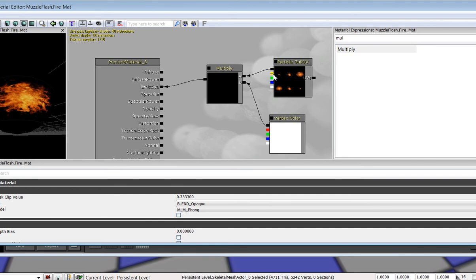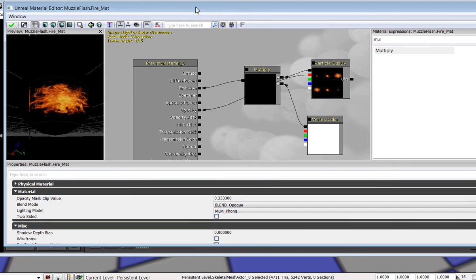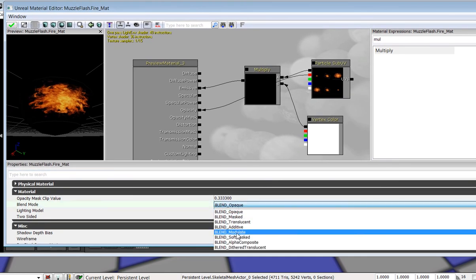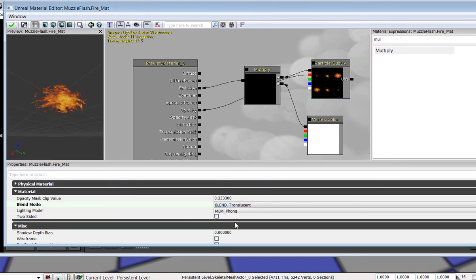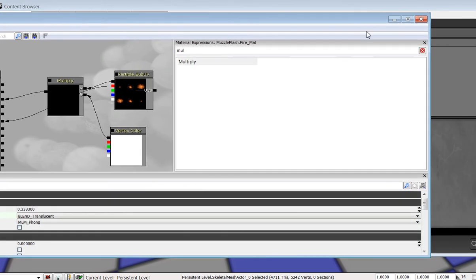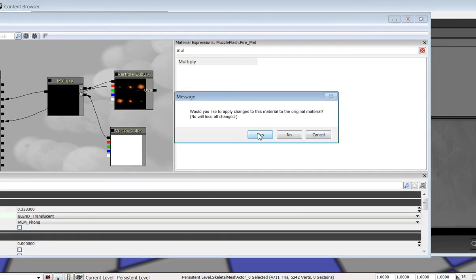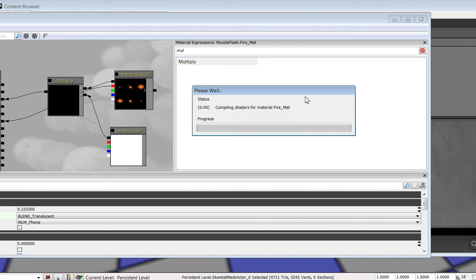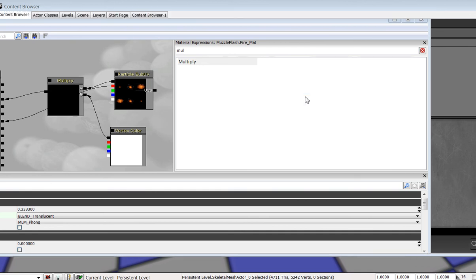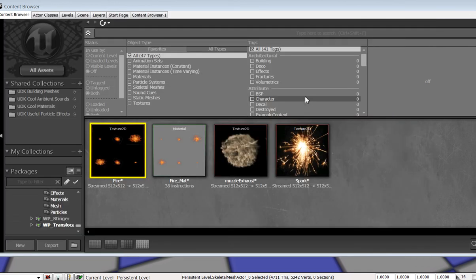And like I mentioned earlier, to get opacity, connect the red channel to opacity and change blend mode to translucent, and we're not using two-sided for this one, so leave it unchecked. Click X to leave and yes to save. Always yes, because no, this basically erases what you just did.